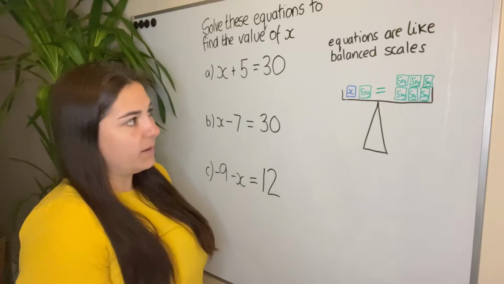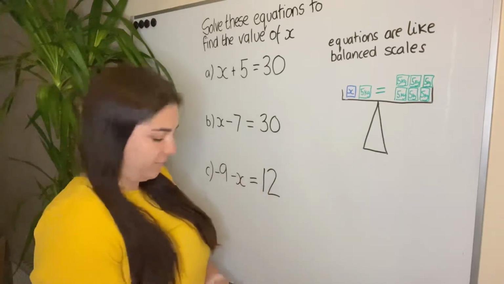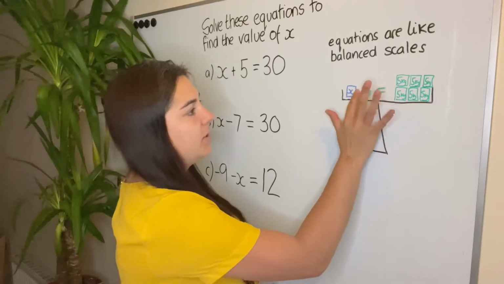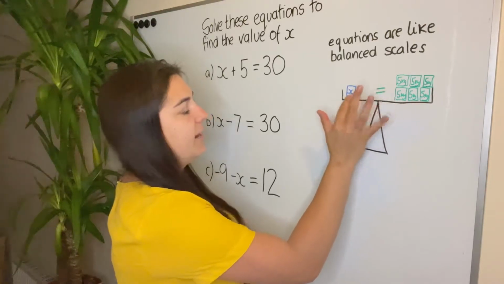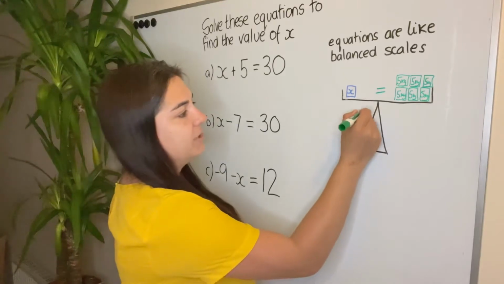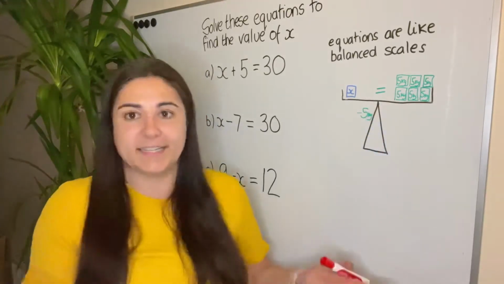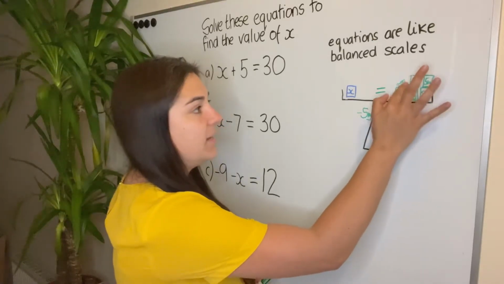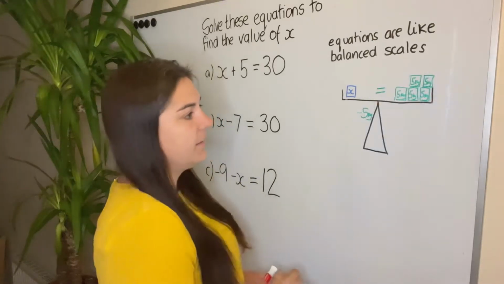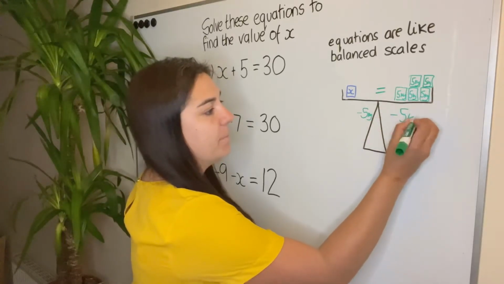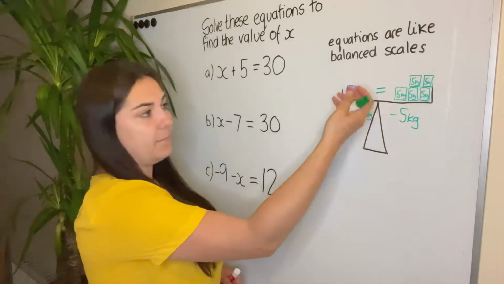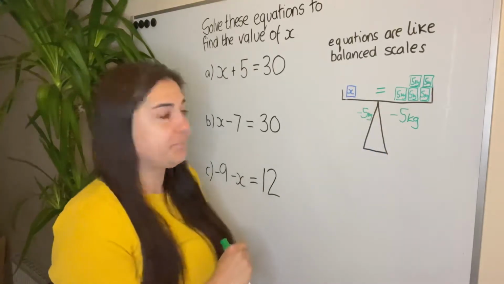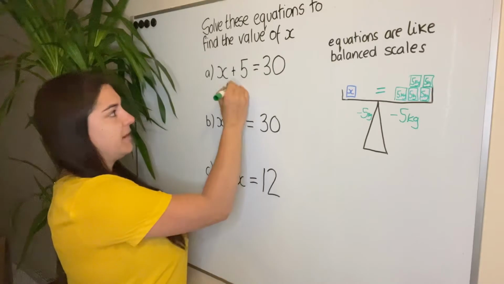Now, if we were to try and figure out what the value of x is, over here, I might say, okay, well, if I took away these 5 kilograms, so essentially what I've done is I've just taken away 5, the scales are going to tip. So what I need to do is do exactly the same to the other side over here. So I've taken away 5 kilograms from both sides, and by doing that, by subtracting that 5 kilograms, I figured out what x must be. So I can apply this back to my equation.